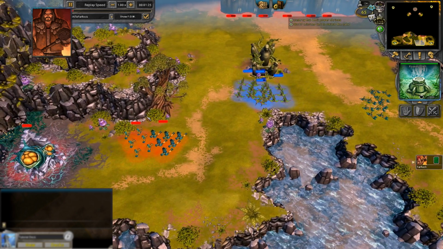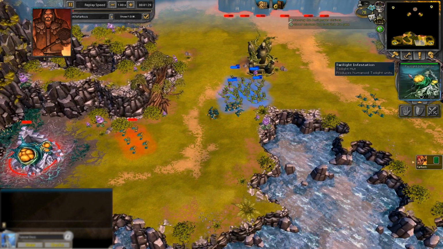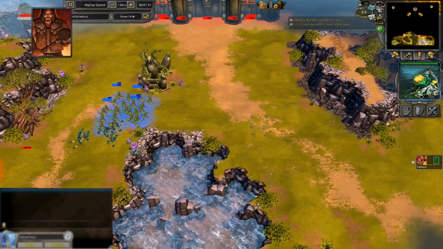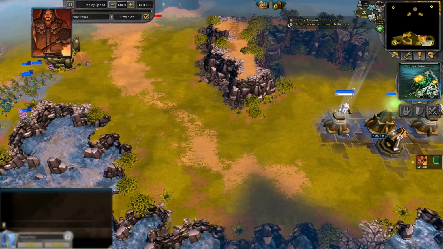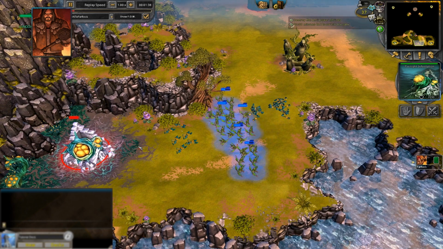Okay, the first thing I do is take out the units and immediately take out the camp, the Twilight Infestation. I'd rather not try to beat the map with enemies keep on coming at my base. So I'm going to first take out this base camp.